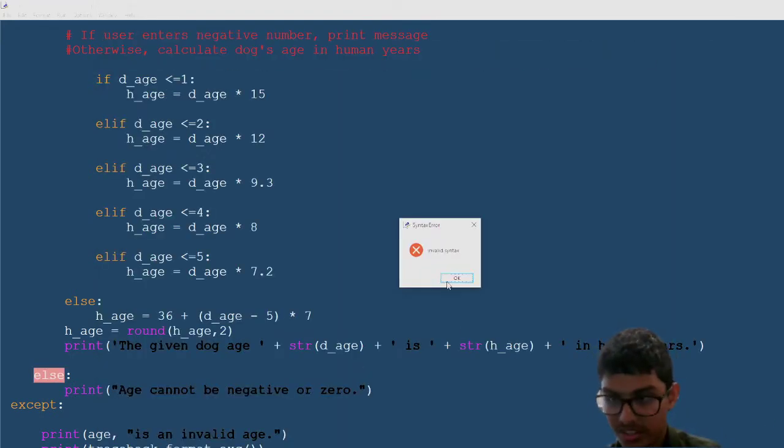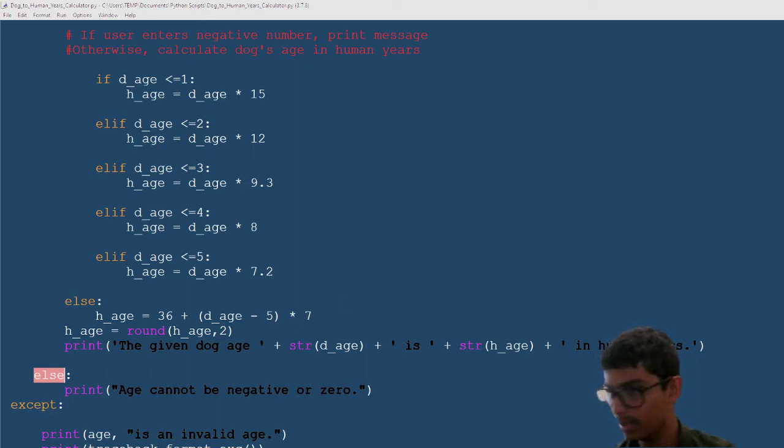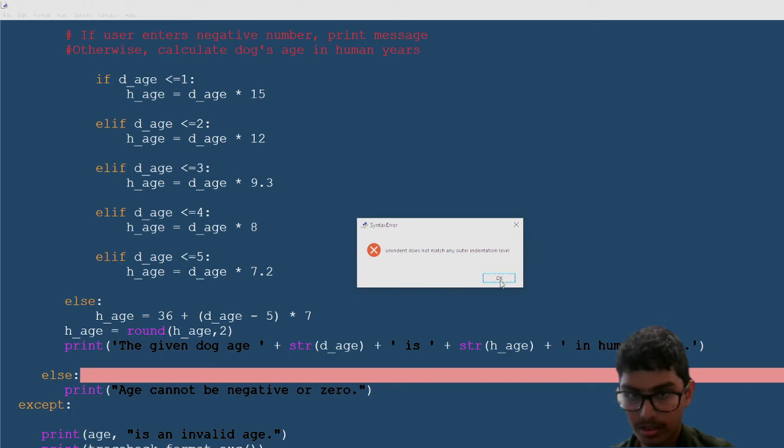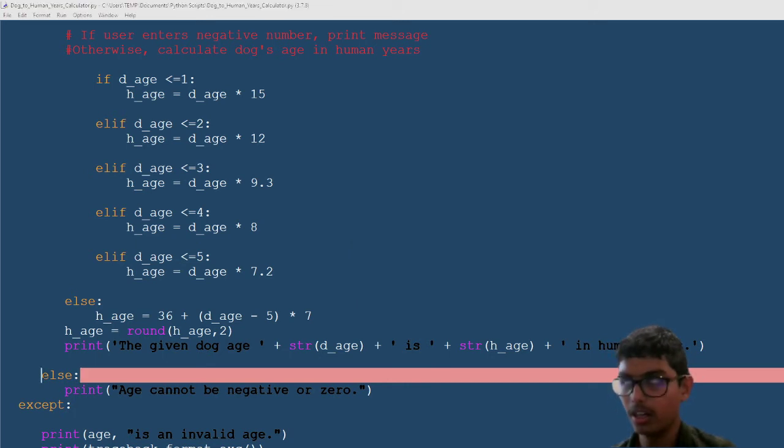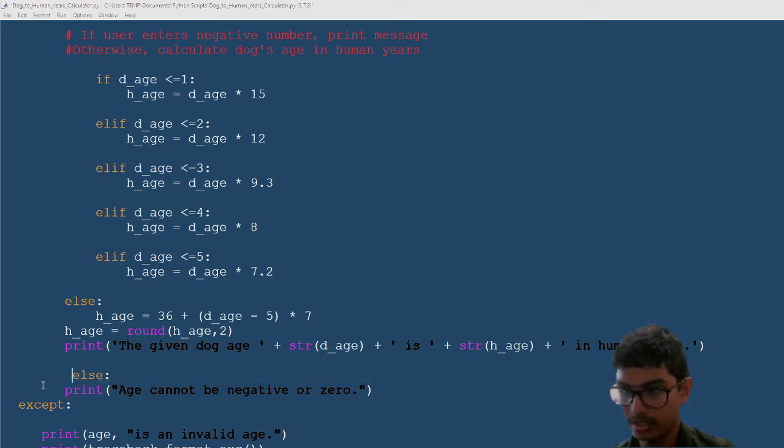Okay, we do have an invalid syntax. I knew this would happen. I know what's going on. The invalid syntax here is this else statement. Let's put a little space in it. Okay, unindentation, so we do need to indent it.